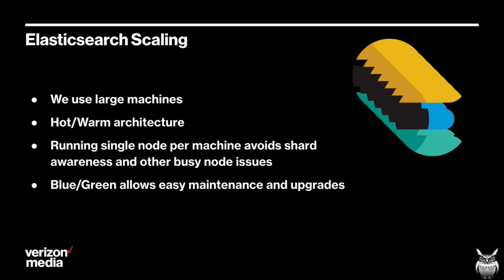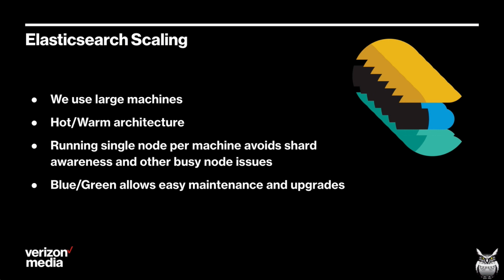Arkime produces a large amount of data. I mean a lot of data, multiple petabytes of data. We use large machines to store this data, and we have a large number of machines. To support a high amount of indexing, we use a hot-warm architecture with SSD-based hot nodes for our busiest clusters. We move the indices off of our hot nodes after a few hours.